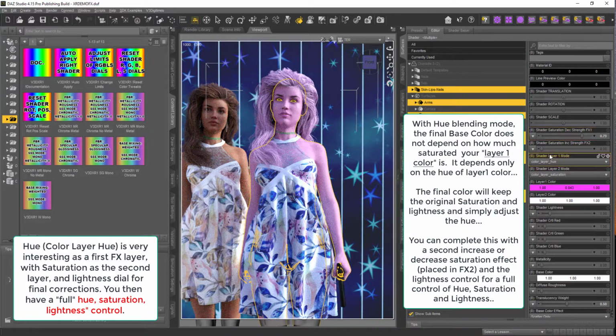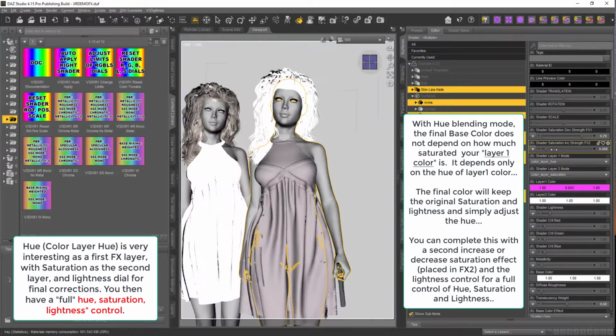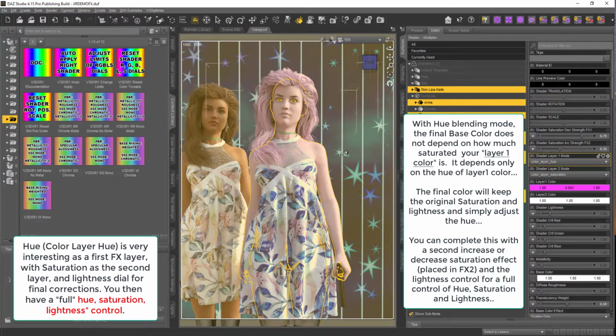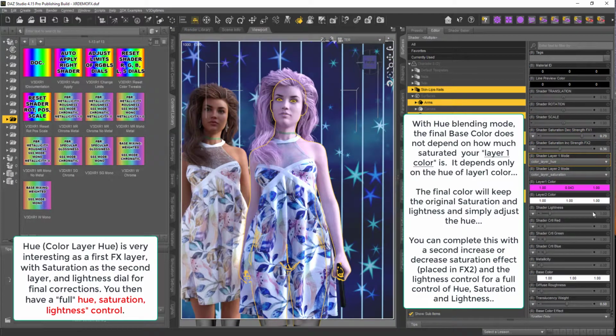So first you colorize, then you desaturate, you lower the saturation of the result. Super easy to build. The first effect is applied before the second effect. So first you set up a hue, and you set up the strength of this hue, but you cannot change the saturation, which depends only on the original image map.